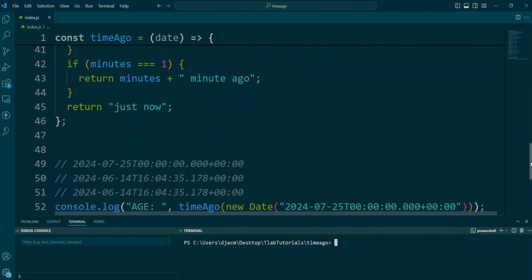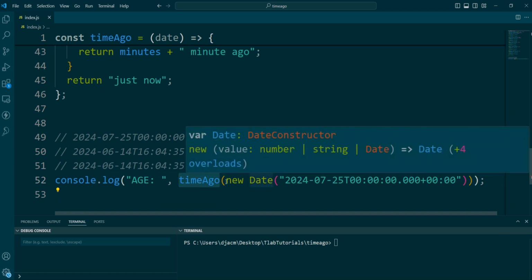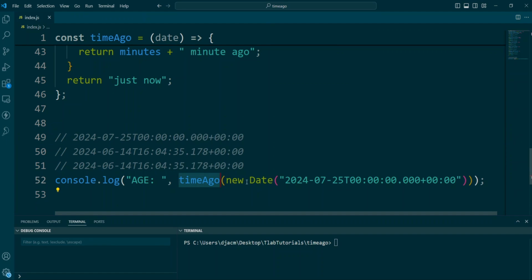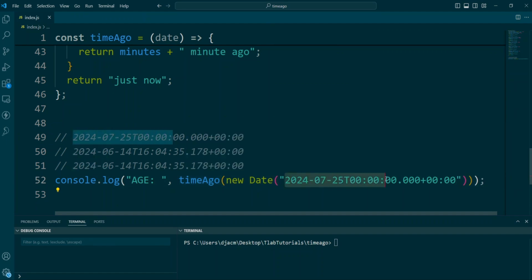So let's utilize this function. We are going to make a call to the function that we just wrote, which is timeAgo, and we supply it this single argument, a new Date, and we pass in this value. The use case is that this value is going to be coming from your database.